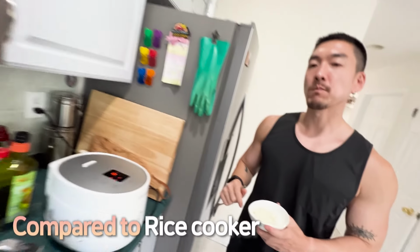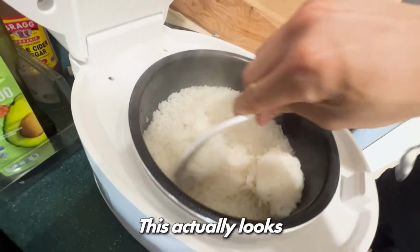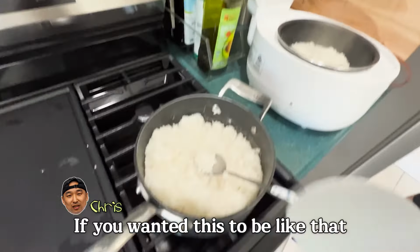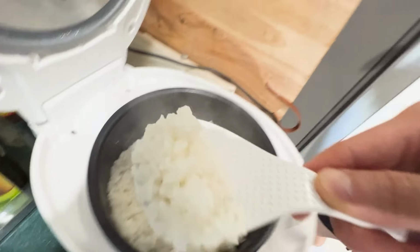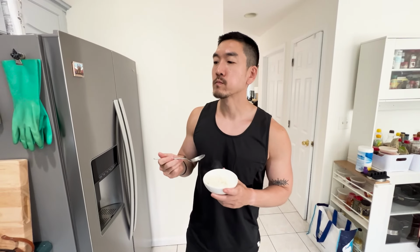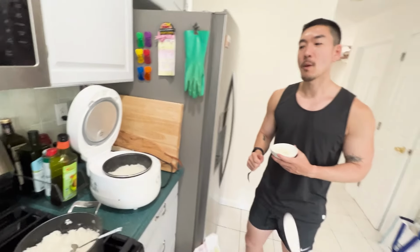All right, now let's actually compare it to the real thing. Ooh. This actually looks pretty steaming, nice and wet. So this means if you wanted this to be like that, it could be a little bit more water as well. But I could see that this is gonna be sticky. Let's test that. That one's better, right? Yeah. This one's better. Kevin, you lost to the machines. So there's a reason why people use the rice cooker, you know what I mean?